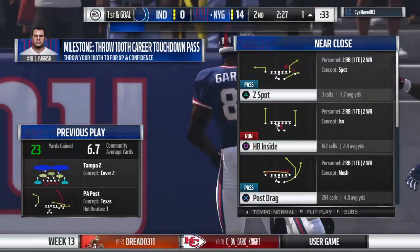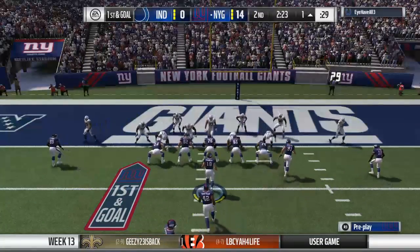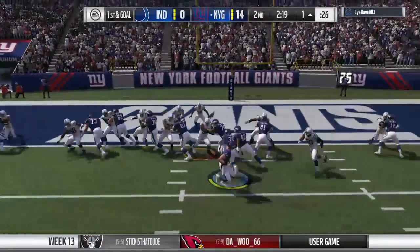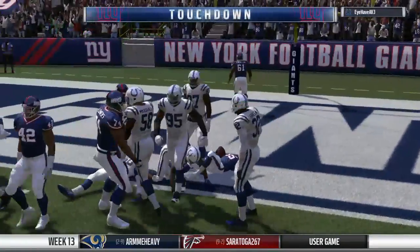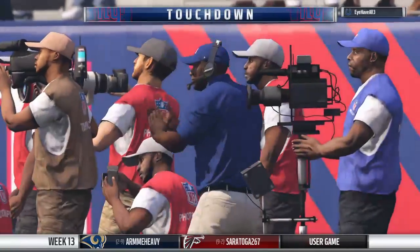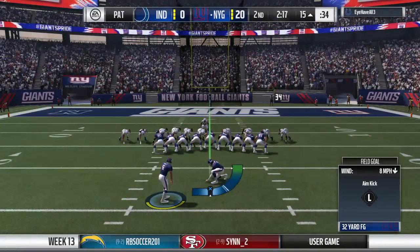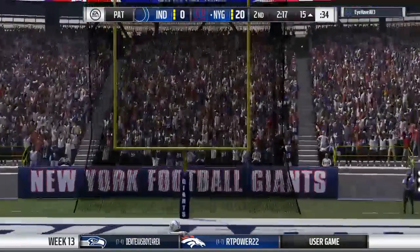But we're used to seeing the guy that you consider the #1 receiver double covered. But how about this guy? He's double covered and finds a way to make the play for a first down. That's how you increase your Madden rate. And he takes it into the end zone for a giant TD. A great play there. His 6th touchdown of the season. And the Giants are able to grow their lead.